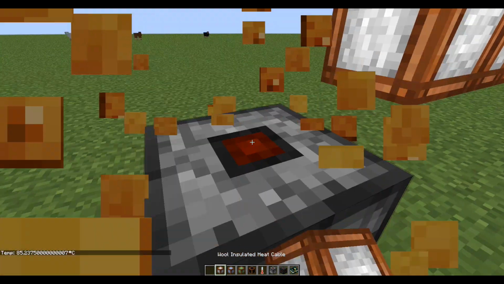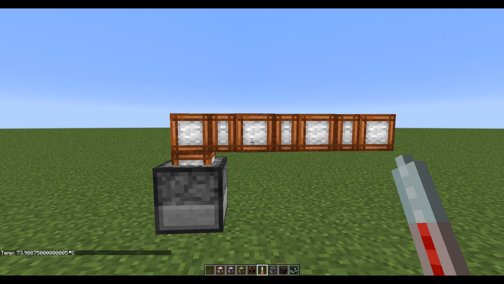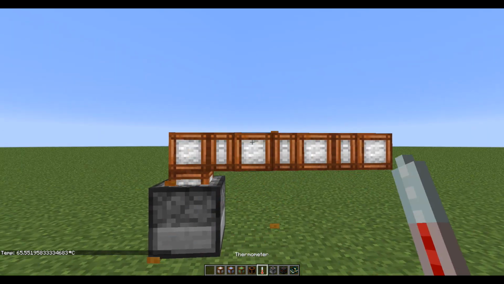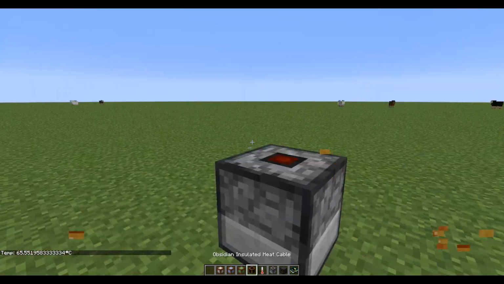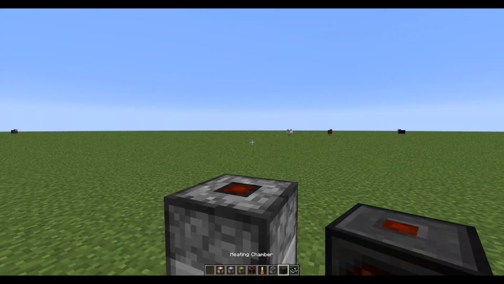However, that's not particularly useful. It's not useful to have a system that stays at room temperature for eternity, is it? Right? Also, with better heat cables, you're going to need an awful lot of heat cables to lose 1 degree C per tick, like with obsidian. The proper thing you should do, well, I'll get to that in a moment.